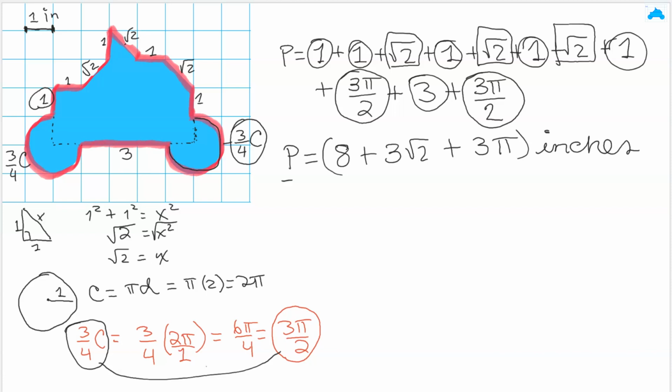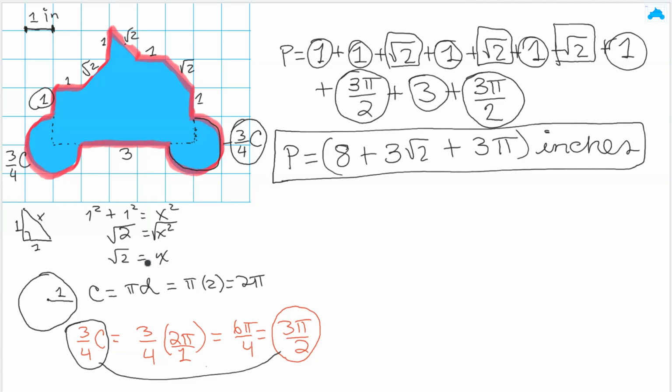Now, you can type that into your calculator and get a number. But I want to just focus on the concept. What is the perimeter? Perimeter is the boundary. So you literally have to walk around the shape, right? You have to walk around the shape, and then add all around so that it makes that shape.